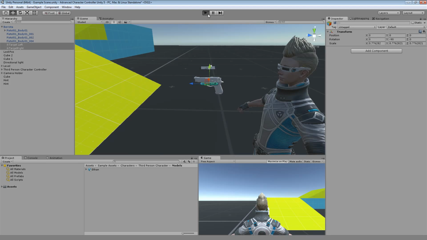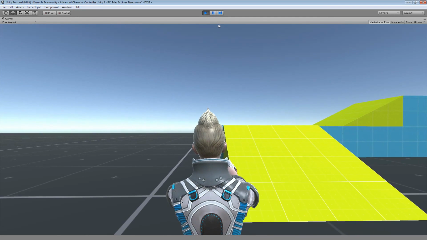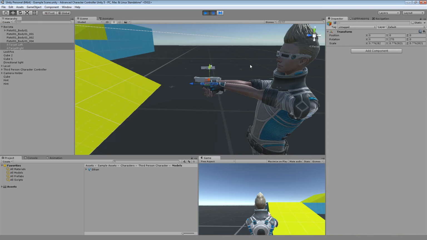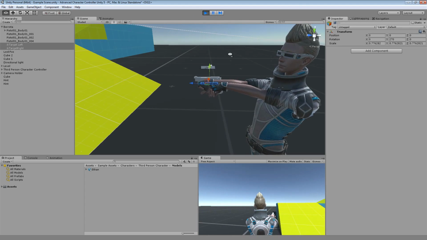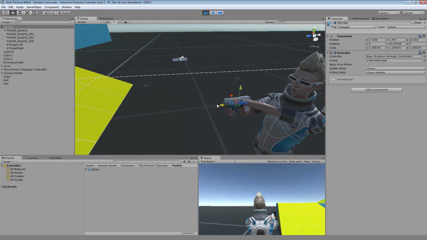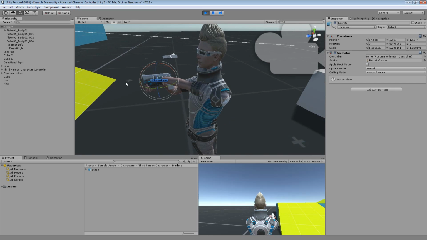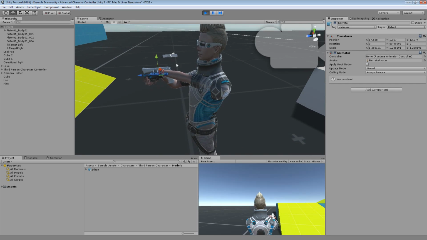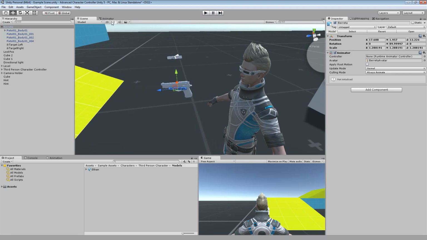And if I hit play now, of course I have it on maximize. Let's close the maximize. You will see that he's placing his hands on the weapon. Now of course he's also playing the wrong animation, so let's fix that.